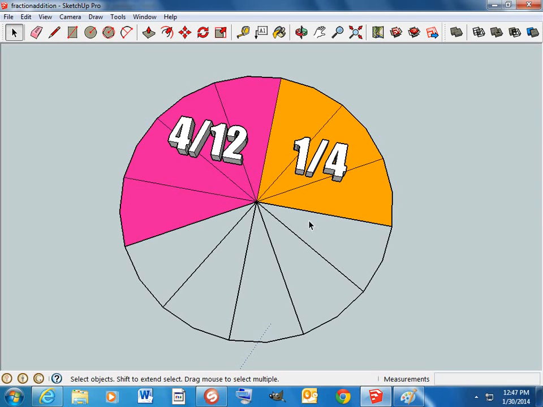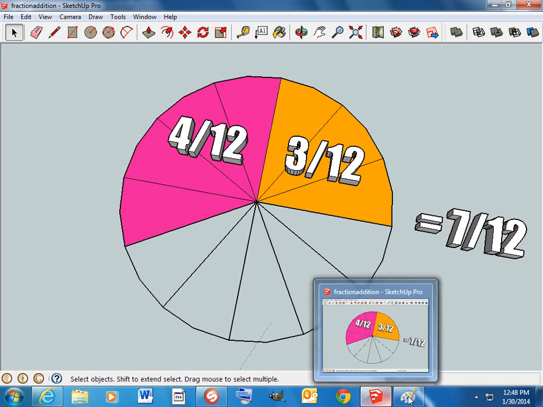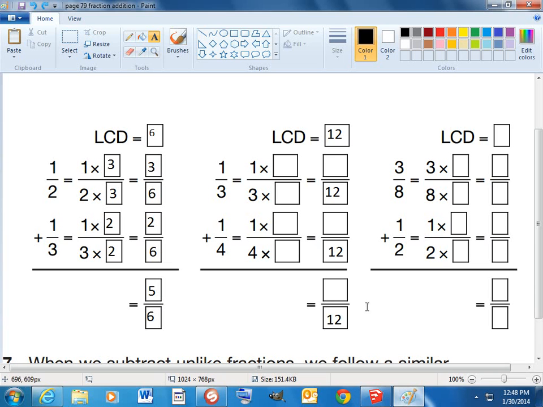But what happened to 1/3? 4/12, isn't it? Count them. 1, 2, 3, 4, 5, 6, 7, 8, 9, 10, 11, 12. Now let's go to the next one. And I hear someone saying it. It is 3/12. Okay, guys, 4/12 and 3/12. They're all the same. How many 12ths do we have altogether? 7/12. Yeah, 7/12. And let's go back and finish that one on pencil and paper. That's why I really enjoy this SketchUp program.